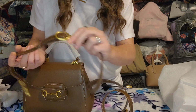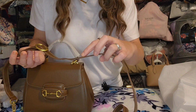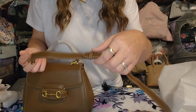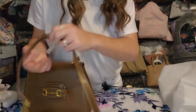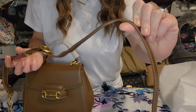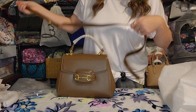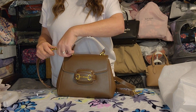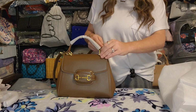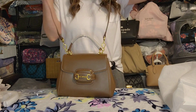This is a buckle adjustment, and these round looking buckles are exactly what Gucci uses. You have 1, 2, 3, 4, 5 different adjustments there. And of course you get the little keeper bit, and on the back of it there's even the little gold plate. This strap is so nice. It has a beautiful edge coating on it. They did a phenomenal job on that. The stitching looks fabulous. This one is so good, you guys. Like, I can't get over how good they did with this one. So your strap clips on there really easily. And I went ahead and adjusted it to the longest setting.